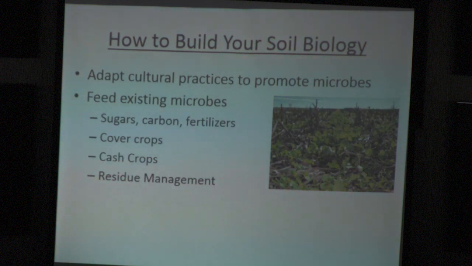Sugars, you want to keep a little on the lighter side. It's more of a supplement once in a while, because that can also feed your pathogens as well as your good microbes. So you want to be balanced with that. Cover crops are great. They give the structure and also the microbial diversity, and extra food to eat. So cash crops as well as your residue management. So those are all the things that feed our microbes, right?